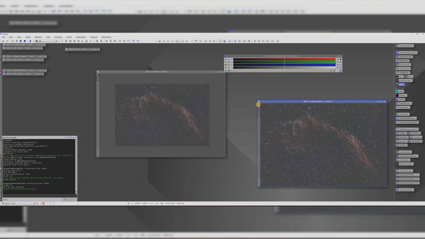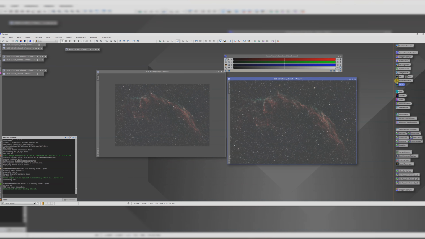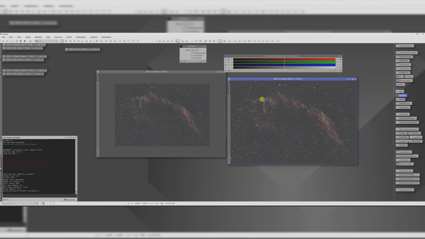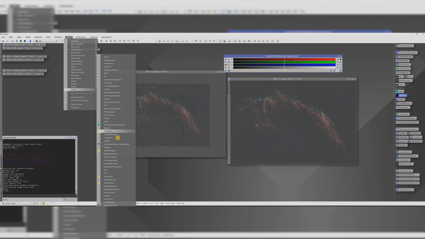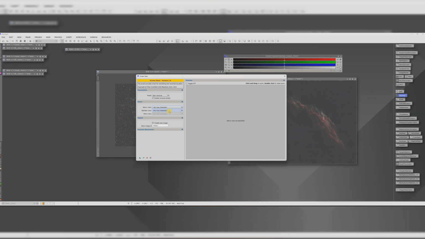So the best way to do that is we're going to make a clone, and then I use StarNet 2. We've stretched our data so it's not linear, and we're going to make an image that has all of the stars removed, which seems like an odd step because we want the stars, we don't want them taken out, but this is just a precursor to the next bit, which is using Screen Stars here, which is a free plugin, and it's really, really good.